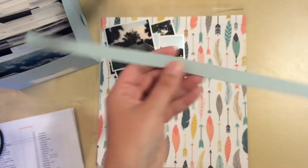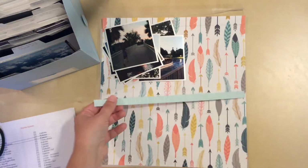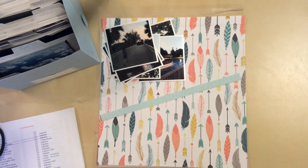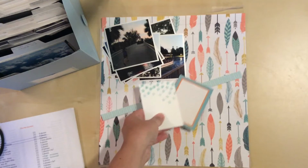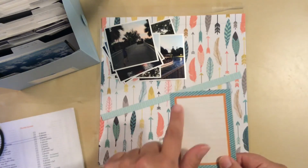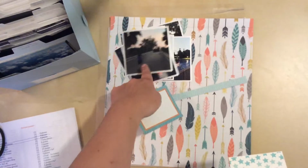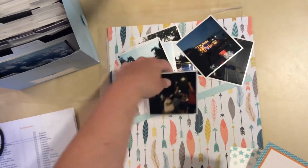So as I was going through my stash, I found this strip of paper, 12 by 12, and I think the color will work well and the stripes aren't too distracting, so I'm going to see if I can work that in somewhere. I have two journaling cards that I'm thinking about. They both have this same blue tone in there. I'm thinking I might go with this one simply because it also has the orange that ties in with that more coral color, and then in the orange shirt that I was wearing.